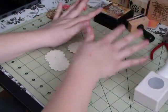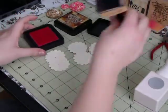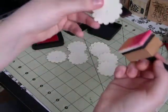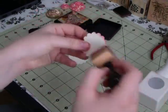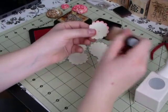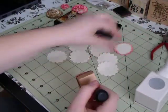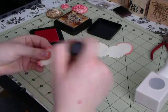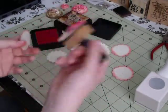We're going to spread these out and what we're first going to do before we spray these with water is pick our Distress Ink. I'm going to choose the pink one in the spirit of Valentine's Day. What you're going to do is just take the scallop and start inking the edges. You can go all the way to the center, but I just like doing the edges to get the desired look. We're going to ink the edges on all eight of them. It takes no time at all — I accomplished those three within 15 to 20 minutes.